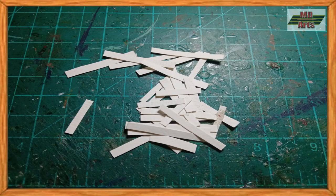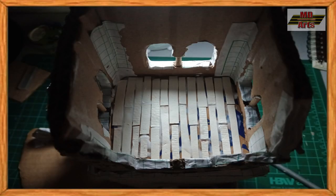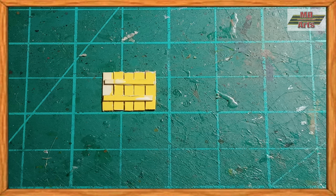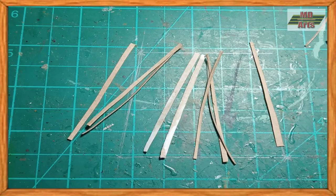For the floorboards on the bell tower, I used strips of cut-up carton. Then I made the trapdoor hatch that accesses the roof. For the wooden beams of the partially destroyed roof, I used carton.